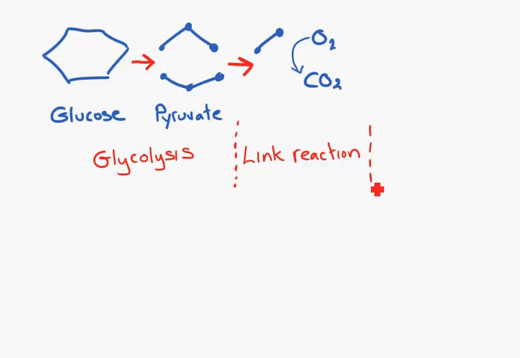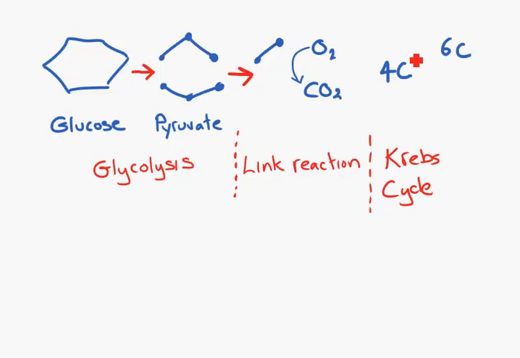This two-carbon molecule then enters the Krebs cycle. In the Krebs cycle, we have a four-carbon molecule. Our two-carbon molecule meets the four-carbon molecule to create a six-carbon molecule. One carbon is broken off to make it five-carbon. Another carbon is broken off to make it a four-carbon molecule again, so it can then meet another two-carbon molecule.